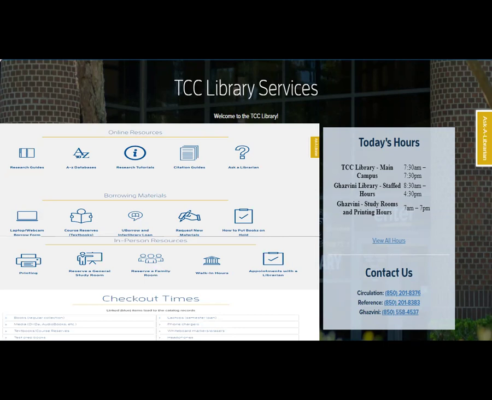Students can even reserve a study room to work in for group study or projects. One of the best resources that can be found in the library's website is the ENC1102 Research Guide. Let's take a moment to find out how to access this great resource.